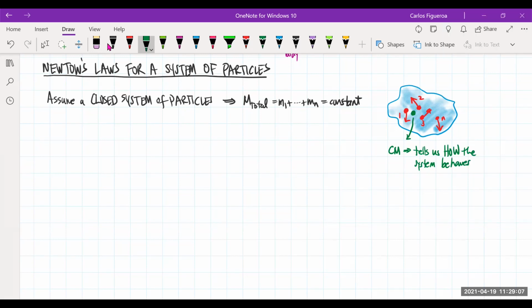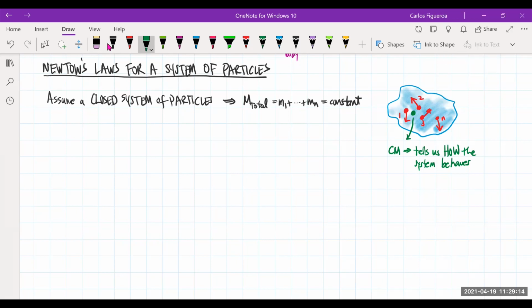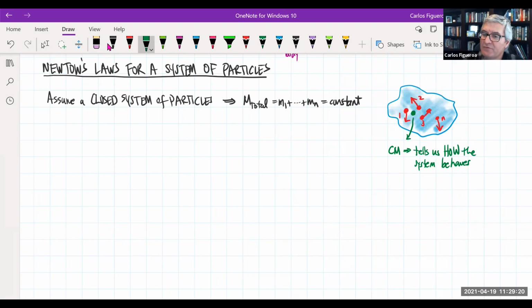Okay? Carlos, since the particles are moving, would the center of mass change at all? Say that one more time. Since the particles are moving around inside the system, would the center of mass change at all? Not if they're random. And you'll see that that's one of the things that we're actually going to go after. Okay? So here we go.